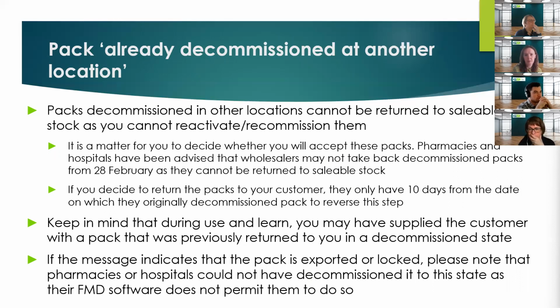But this is a very important slide. And this is going back to my earlier point, this is really how we get our volume of alerts down. If we can stop this cycle of packs in a decommissioned state going back to wholesalers, being returned to wholesalers, and then leaving the wholesalers again and going to another site, and then raising alerts as a result.